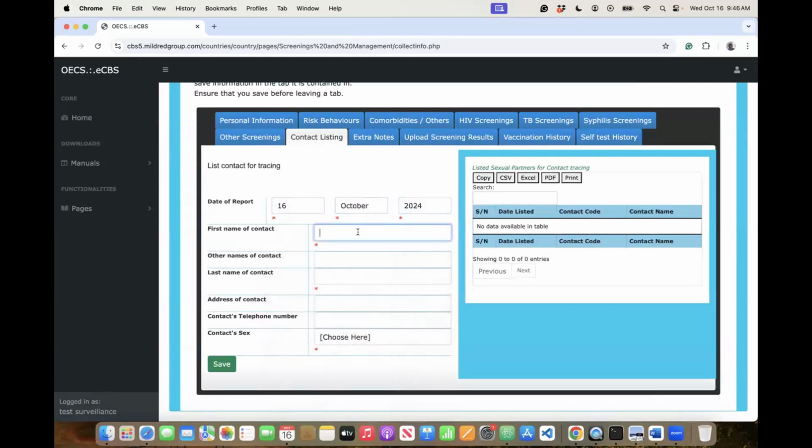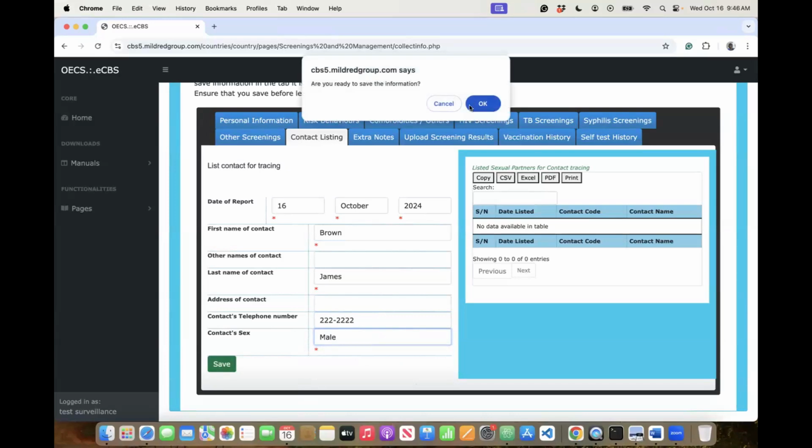So the first name of contact we have here is Brown James, and the last name is James, the first name is Brown. Then we have the contact phone number, 222-2222, and the sex is, he didn't give us the sex. Let's just go by the name and say male.